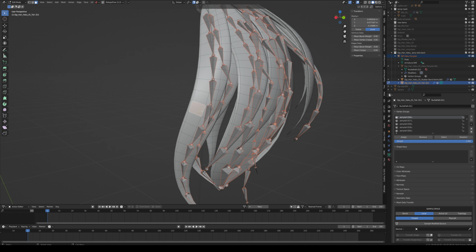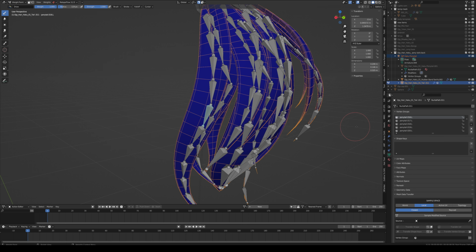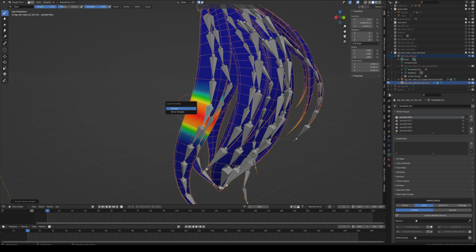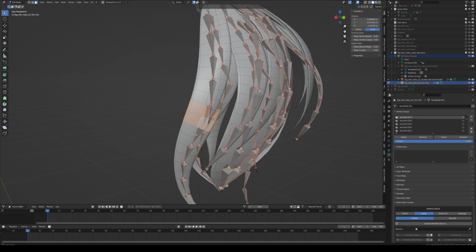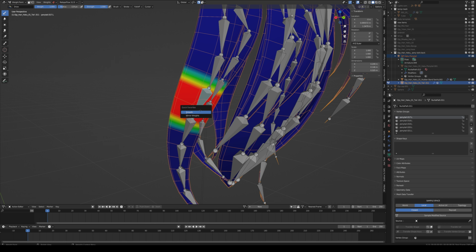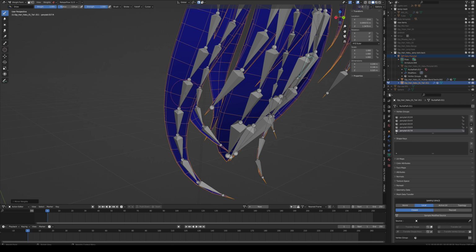Grab that one, select those two. You need to assign it, smooth, smooth, smooth, transfer weights. I'll select those two. Smooth, smooth, smooth. Transfer weights.